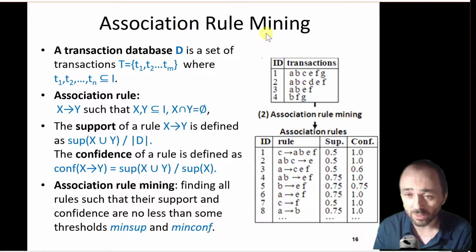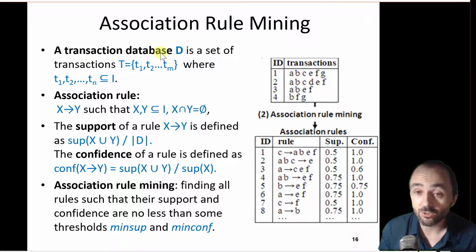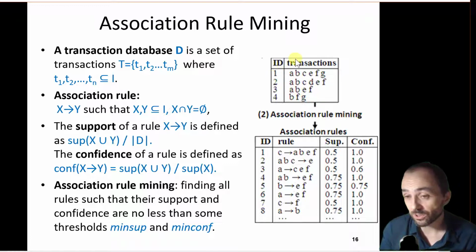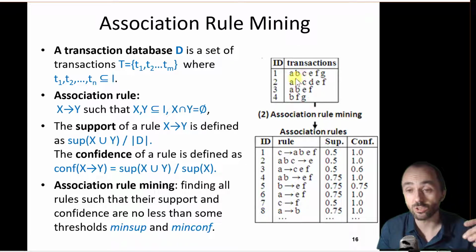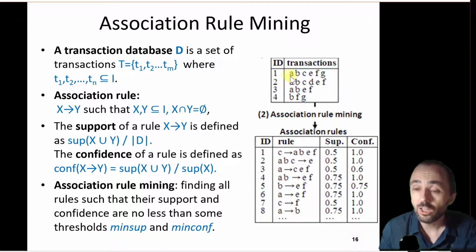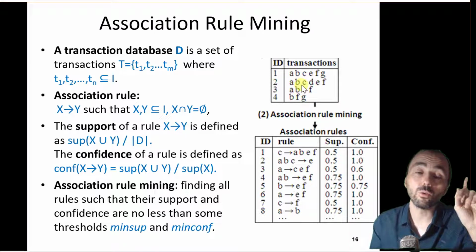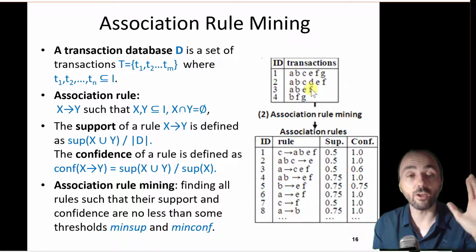Association rule mining is a data mining problem. The input is a transaction database. A transaction database is similar to the table you can see on the right. Each transaction is a set of items, that means a subset of I. For example, in transaction 1, we have some people buy A, B, C, E, F, G. Transaction 3, we have A, B, E, and F, and so on. But here, I want you to pay attention to this: these are not sequences. There is no order here.